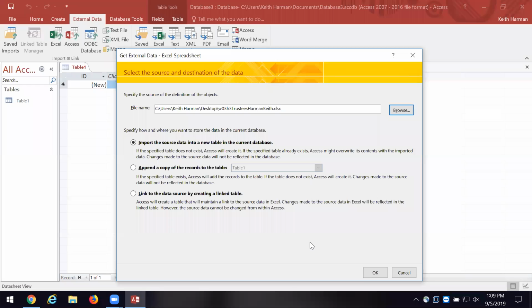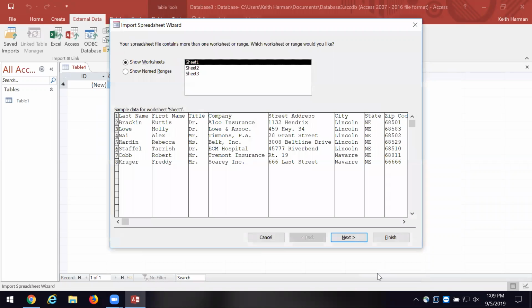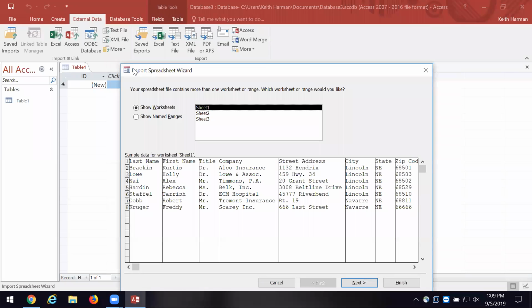Now I've selected what I want to import. The next thing we're going to do is a couple of steps to get the data arranged in a way that we can create a table. You with me? Yeah. Okay, yeah. So you found the browse. Yeah, okay. Good. Now I'm going to click OK. And I'll get the import spreadsheet. And I want to show, I have sheet 1, okay, which is where I had the data, and it will show me the data. You hear?